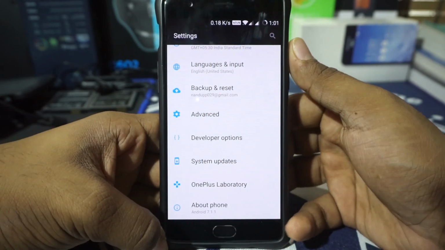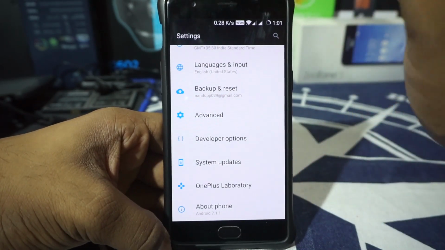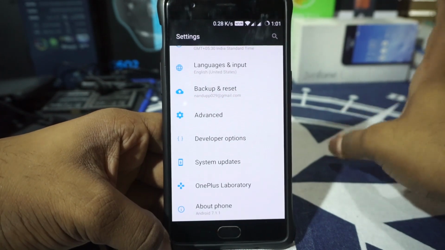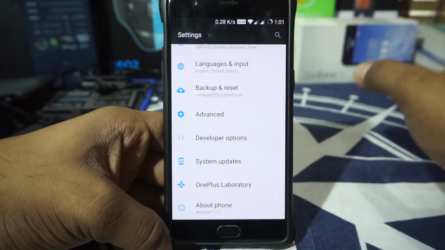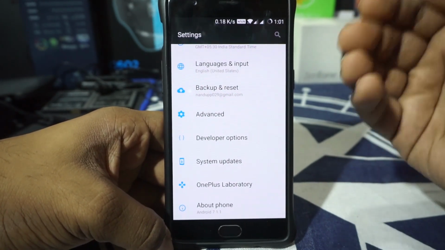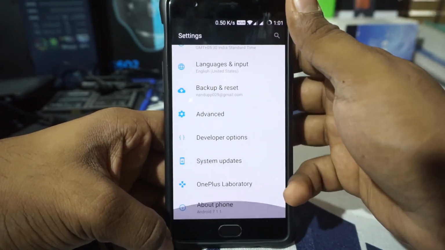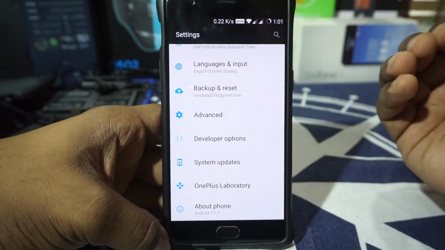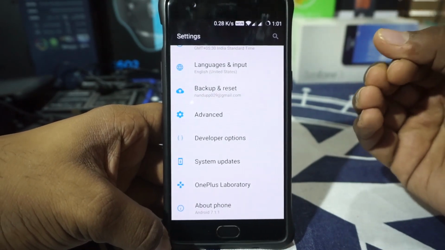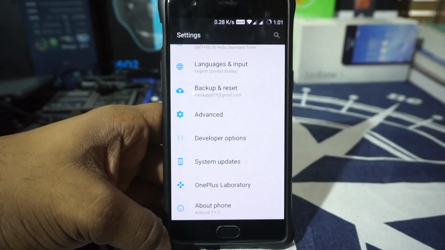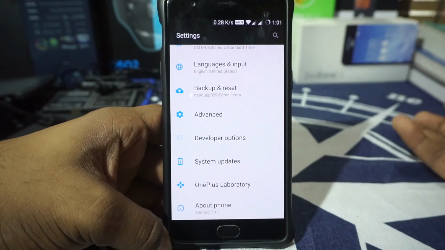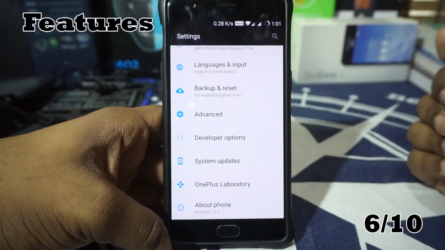As I've said, it is pretty good with the features. It's very different from the Lineage and AOSP extra stuff which you get with normal other ROMs. I wanted to just walk you through all of these features. I like the features which are available, but still it's not as feature rich as something else like Resurrection Remix, PAEX or AEX ROM. So I'm gonna give a 6 out of 10 for the features now.